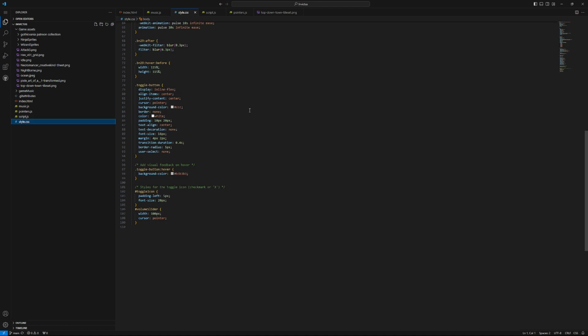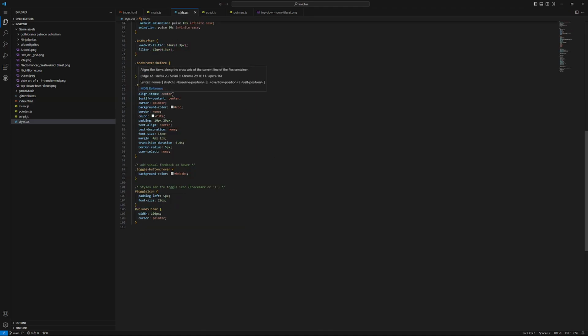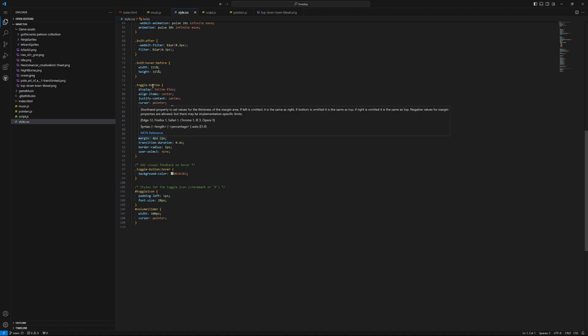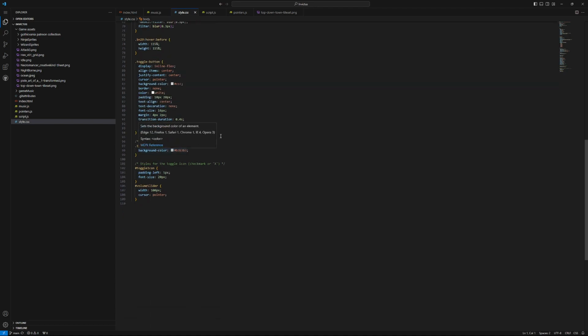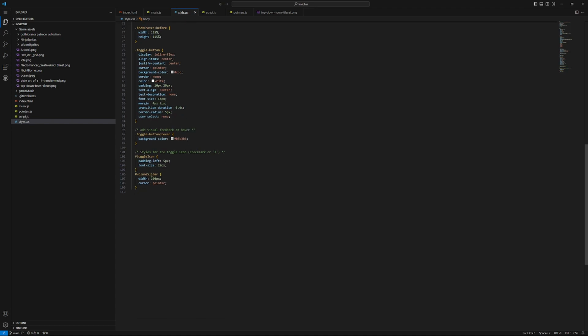When you make an HTML element, like a button, and you want to change how that button looks, this is where you would do it. It describes the style of your button or whatever you're currently making. And here's my toggle icon and my volume slider.